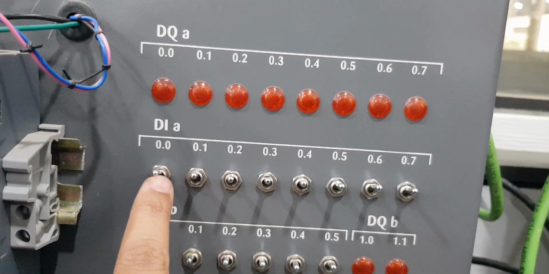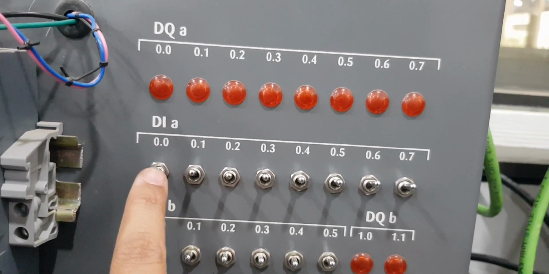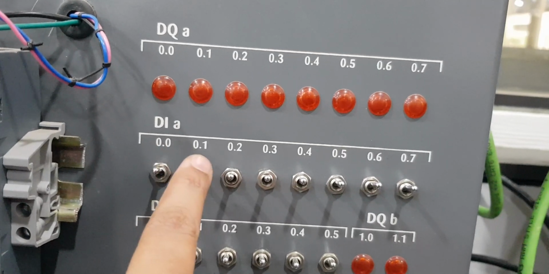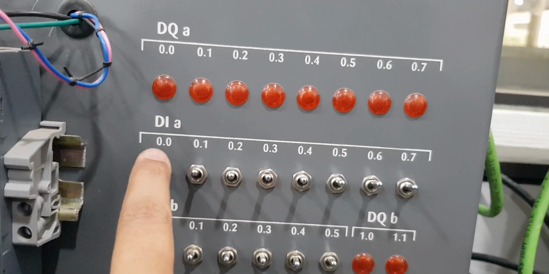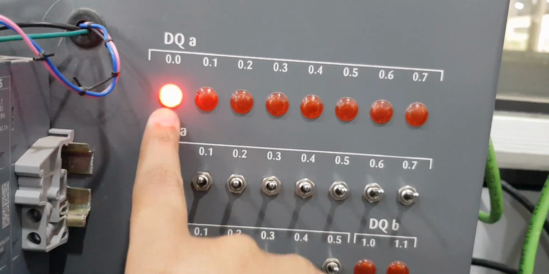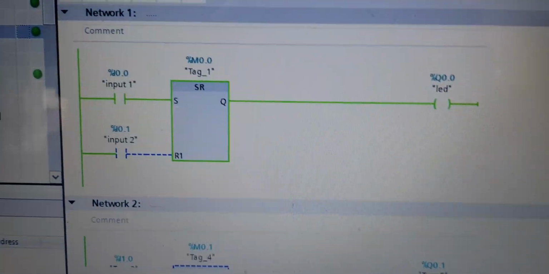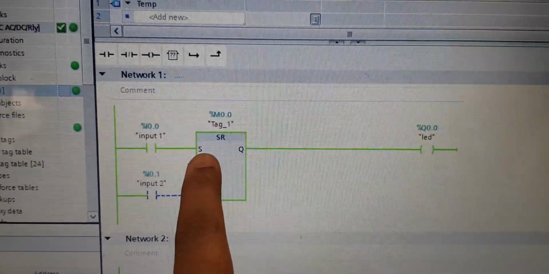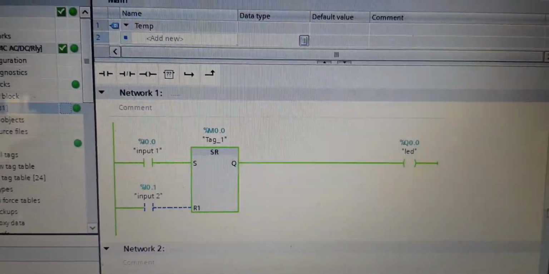Now what we will do, first we will set the bit, meaning set is 1 and reset is 0. See, the output will be 1. Input 1 means set is 1, output is 1.